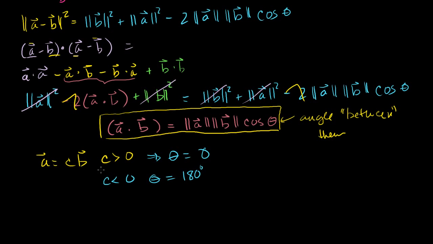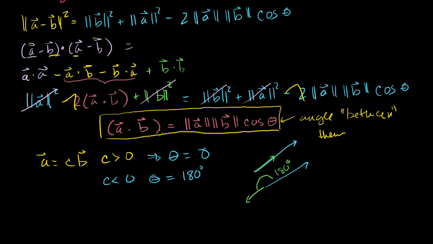And that's consistent with what we understand about just two-dimensional vectors. If they're collinear and the scalar multiple is positive, that means a looks something like that, and b looks something like that. So we say, oh, that's a 0 angle. And if they go the other way, a is just going in the other direction from b, a goes like that and b goes like that, we define the angle between them to be 180 degrees.